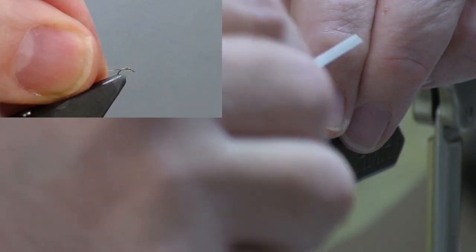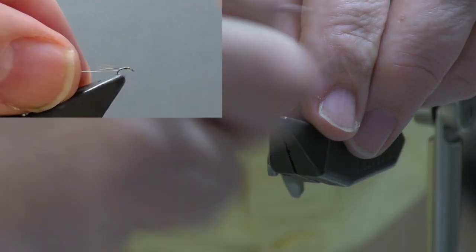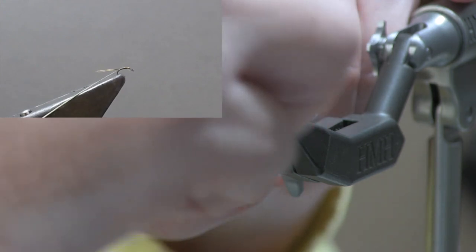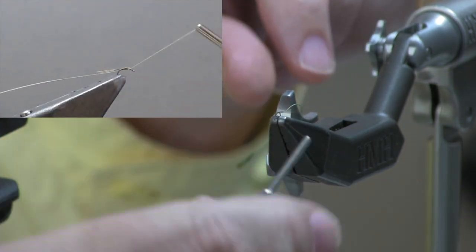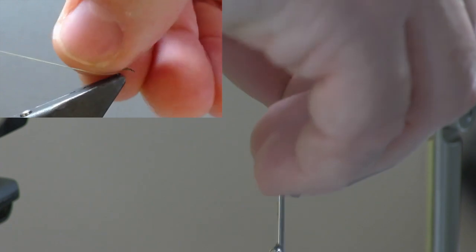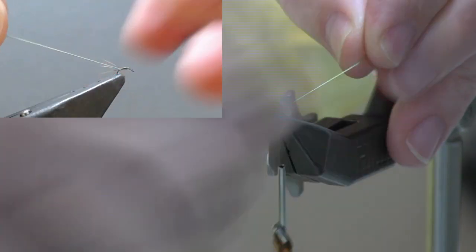So I'm going to tie in this quill right in alongside the tail fibers. But then I'm even going to wind just down around the tail fibers, and bind that quill in for an extra turn or two below the tail. That'll help prop the tail up and make the abdomen a little bit more noticeable. Then I'm going to bring that thread forward to get that out of the way. Pull up on those tail fibers.